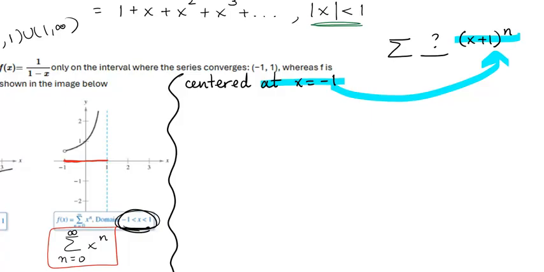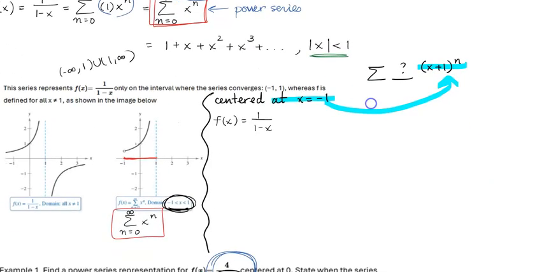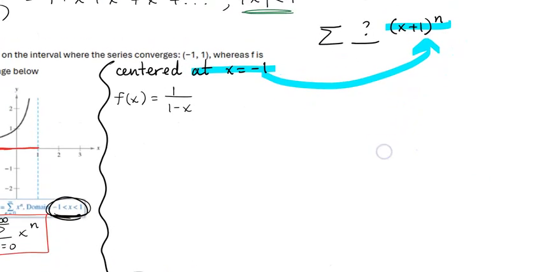That informs me that when I'm ready to rewrite this function in the form of a over 1 minus r, because remember that's how we start all of these, I try to match this up to a over 1 minus r. I'm going to want my r to have the x plus 1 in it. So I'm going to set this up. I'm going to have 1 in the numerator. I'm not quite sure what's going to end up going there, but from subtracting this, I definitely want to have an x plus 1 right here.